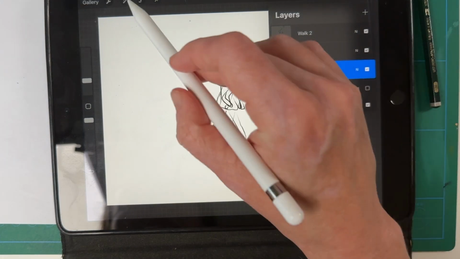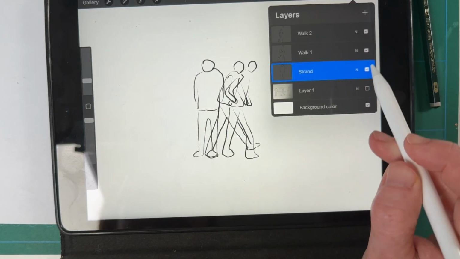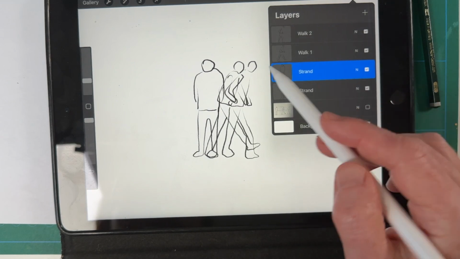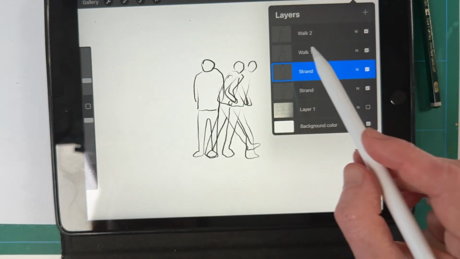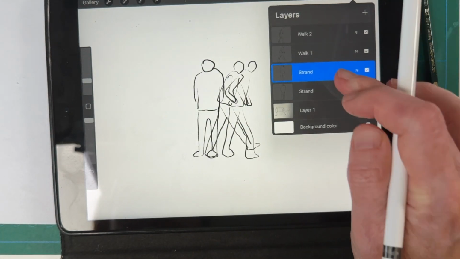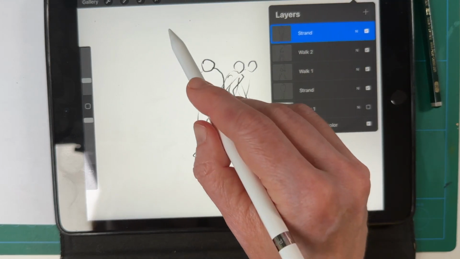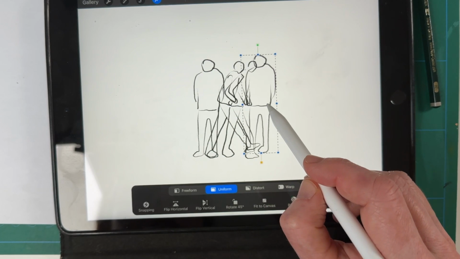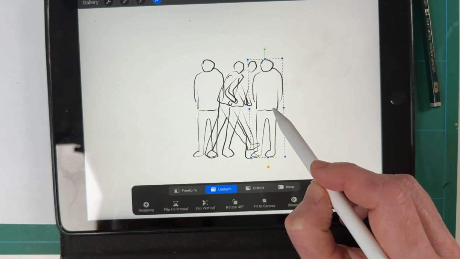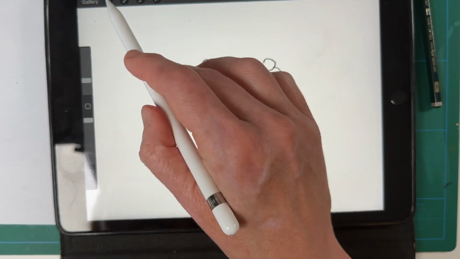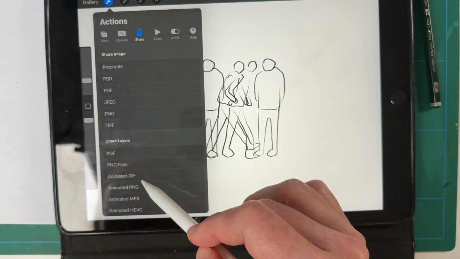And this guy, I duplicate it and I move it to the last. Something like this. And now I try to share again, animate a GIF.